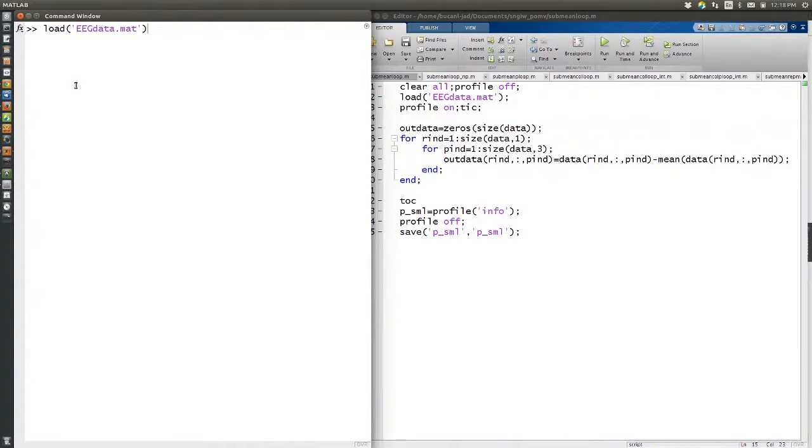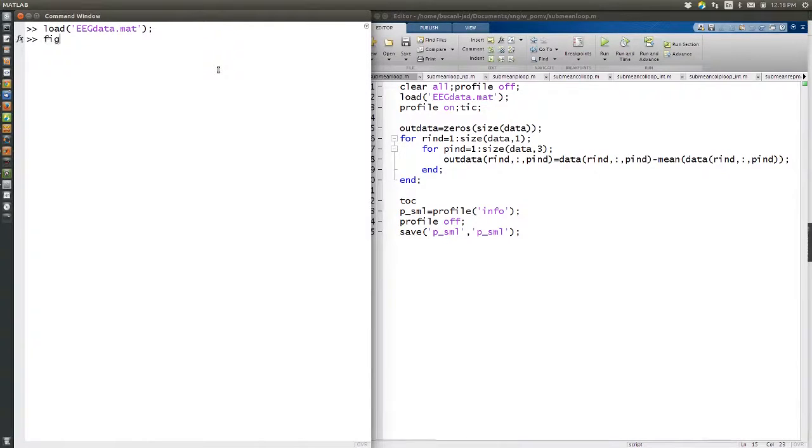scalp. And we record it on multiple locations, hundreds perhaps of locations, and we record a microvolt value every couple of milliseconds or so. And then we often chop up the data so that the rows are the channels, the columns are the time points, and the pages are individual slices of data. So if I just load this data set, we can give you an example of why we want to actually subtract the mean and then what it looks like once we do it.